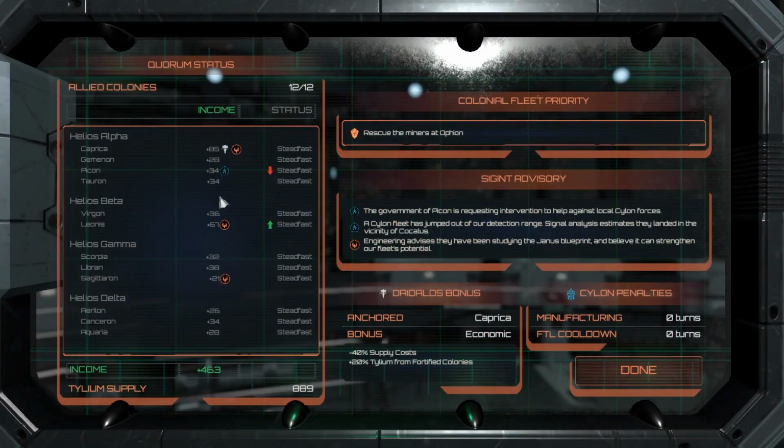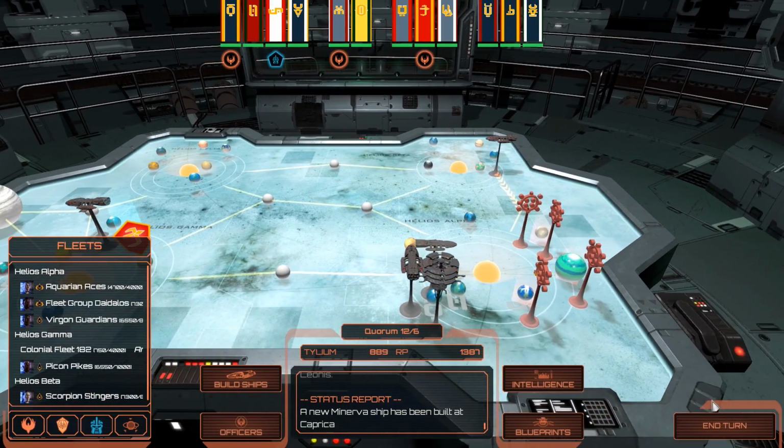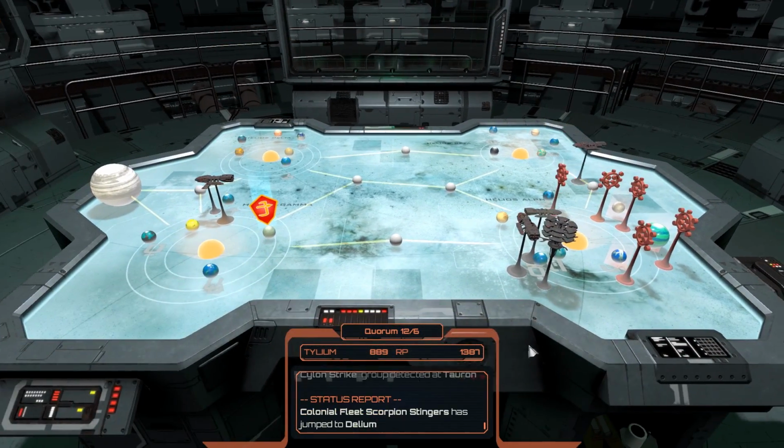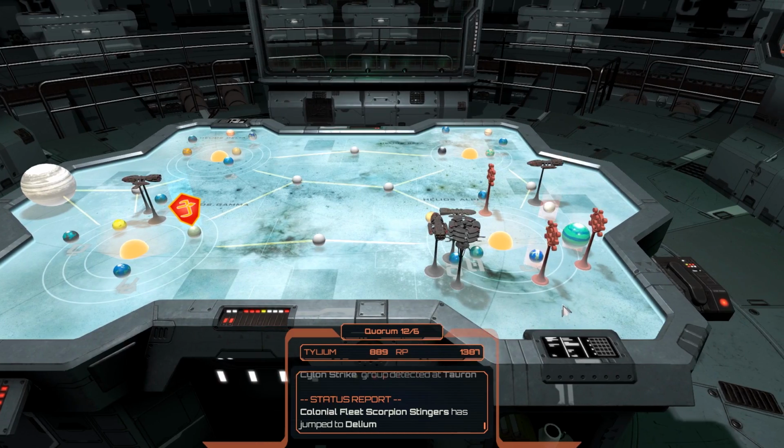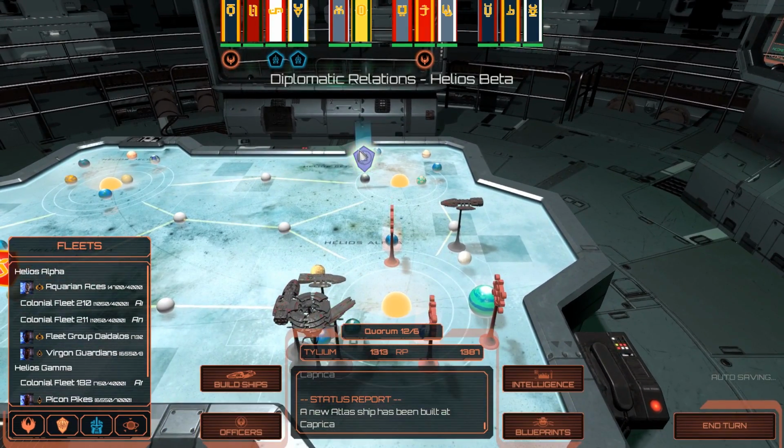What does the intelligence say on Pycon? Pycon is starting to drop. Okay, that's what I thought. And yeah, that's not cool. All right, so end turn. Escort group has been detected. Carrier is ready for orders. Lots of stuff has moved out. What do we got over here?